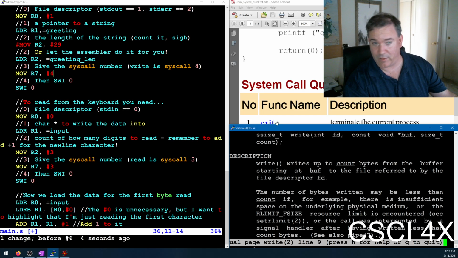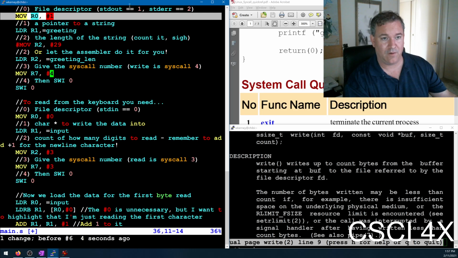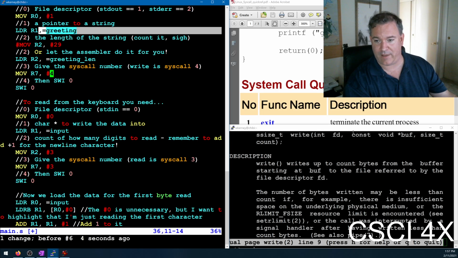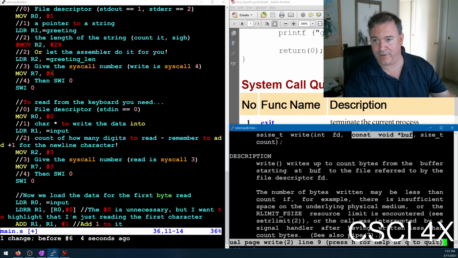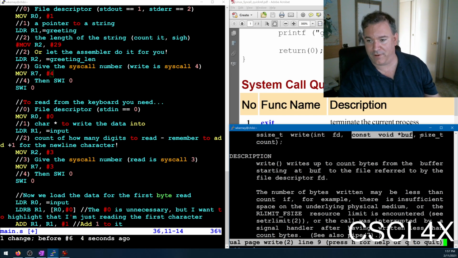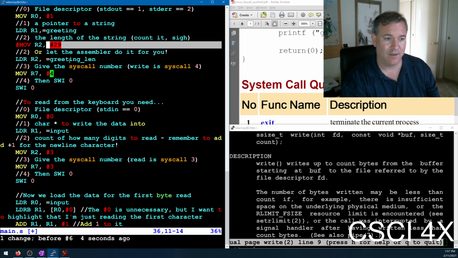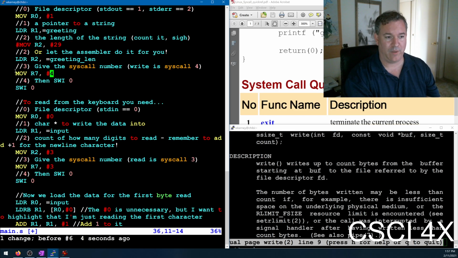The file descriptor is going to be in register 0 right there. Register 0 holds 1, which is standard output. Then it holds the address of a pointer, a memory address, which is the string that we're going to print: Please enter your age. The third parameter that it takes is the size. So it's going to write 29 bytes to the screen, and then we invoke write.